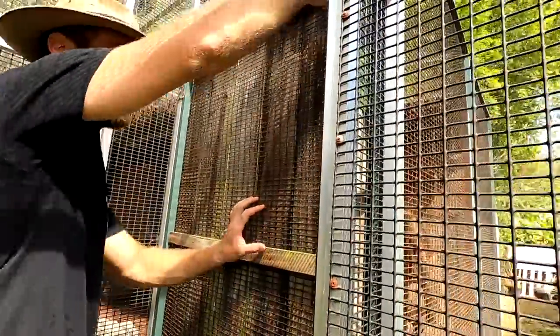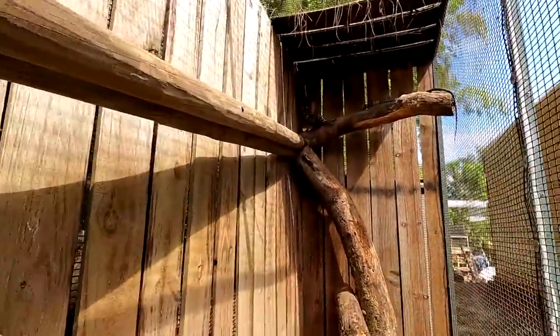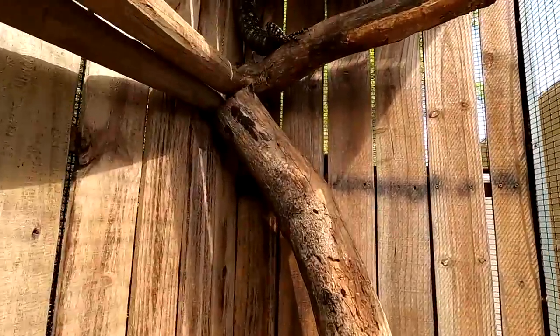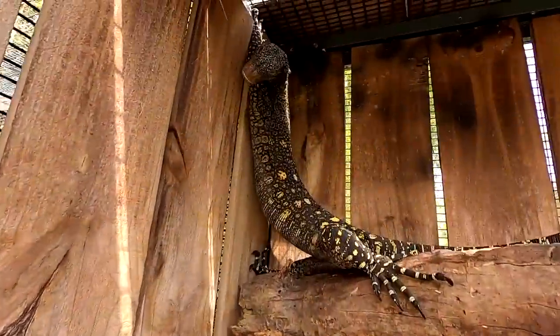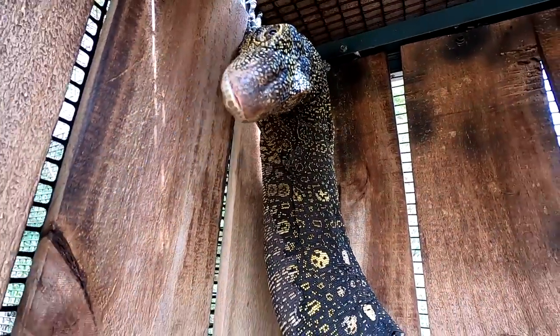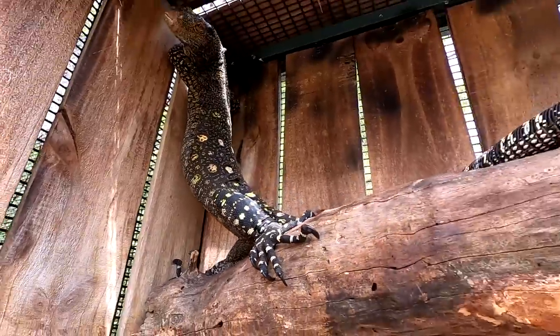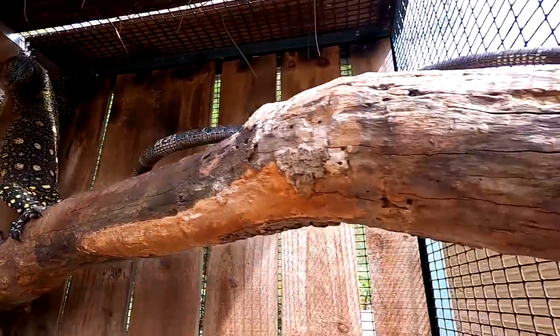Let's get a little looky with this. Poke on in there, Matt, and have a look at that croc monitor. She's out and about. That is Lulu, and Lulu is a gorgeous croc monitor here that Alejandro gave me, one of the croc monitors. Real beautiful animal. Oh, she's interested in you guys. She's giving you kisses, saying hello to everybody. She's blind in that left eye, but she's gorgeous and she's just hanging out.